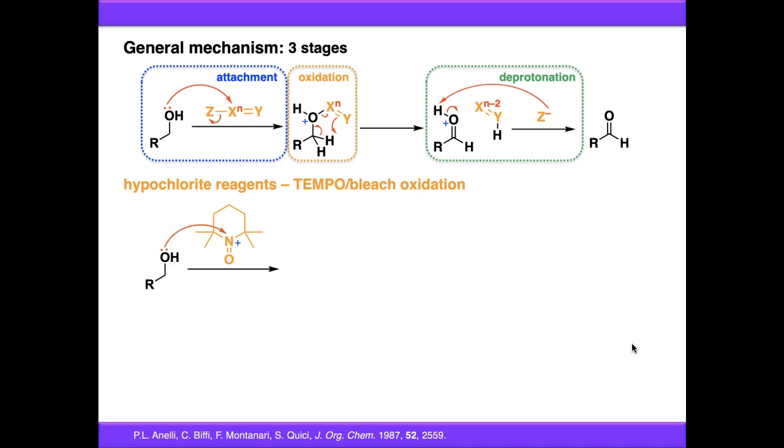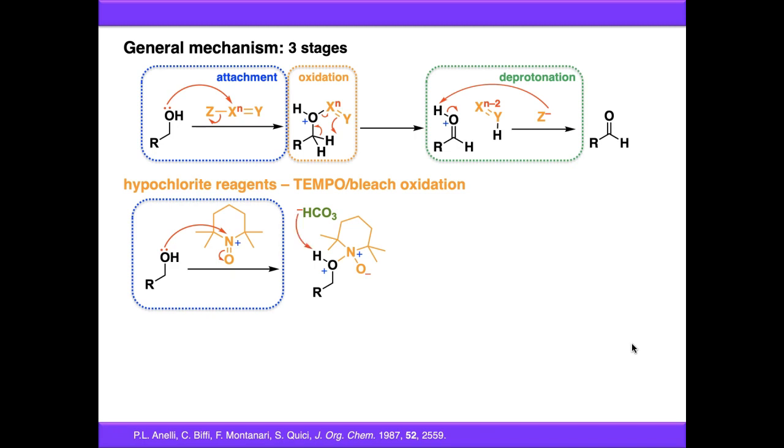So our carbonyl is going to attack the nitrogen, kick the electrons onto the oxygen. That's our attachment step. We then have carbonate in solution. So this is one of the reagents that you need to add, sodium carbonate, which is acting as a base. We're going to deprotonate this position here. That's our deprotonation step. We then look for our oxidizable hydrogens, and we find that we can push the arrows around in a circle again.